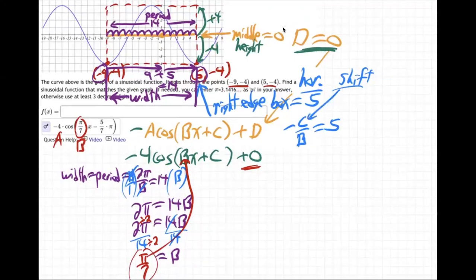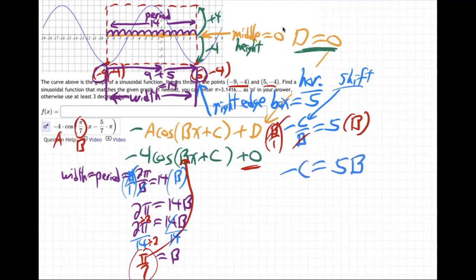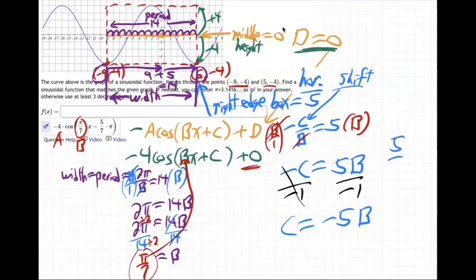So what are we trying to solve for? C. We're trying to solve for C. How do we solve that for C? Well, when you get denominators, you know the deal. Multiply by B over 1 on both sides. It cancels out. We get negative C is 5B, and then get rid of the negative 1. Cancels out. C is, now what's 5 over negative 1? That's just negative 5B, right? You know that 5 divided by negative 1 is just negative 5.